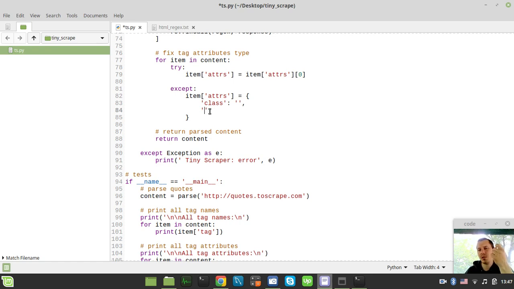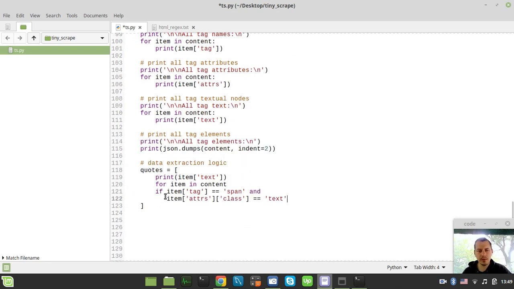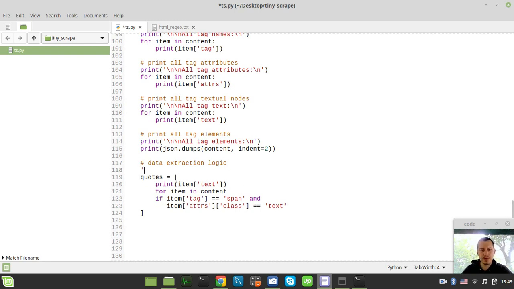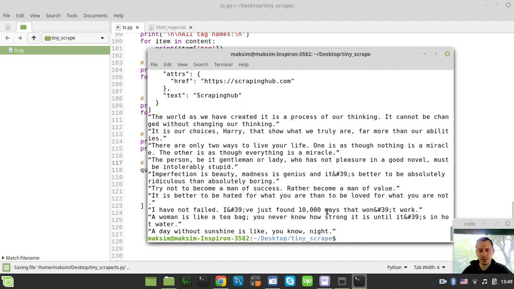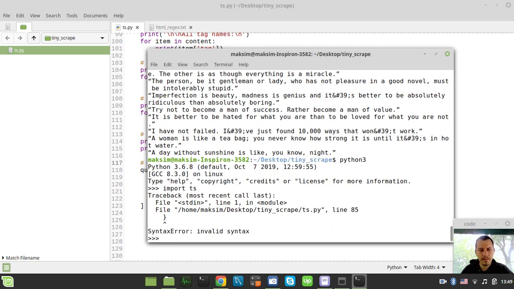Can we actually try accept within a list comprehension? I just need to Google this. Hold on, guys. Okay, guys, I just want to check out one little thing before we go. So let me get rid of this part for a while, and actually we cannot even get rid of this one. So I would try to run the Python interpreter and import tiny scraper.